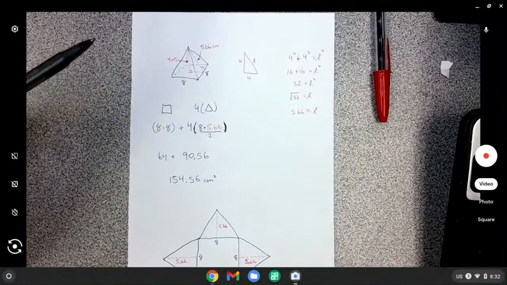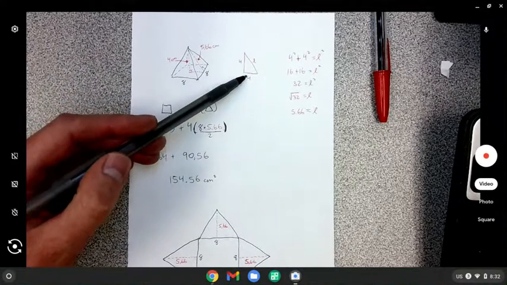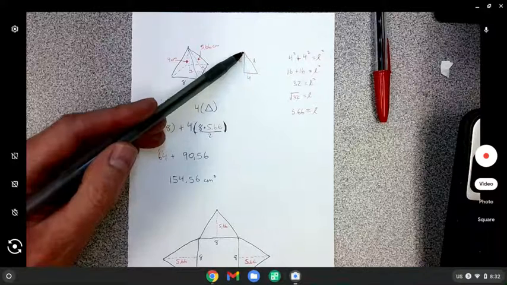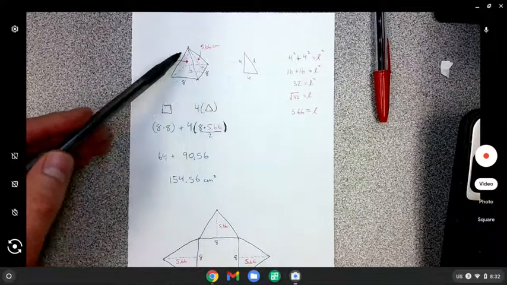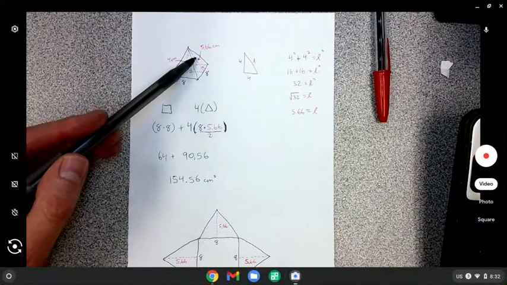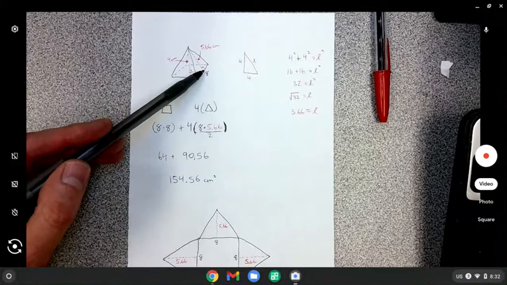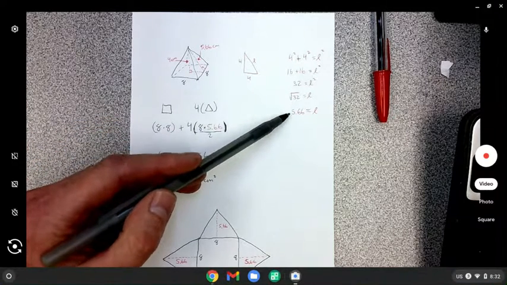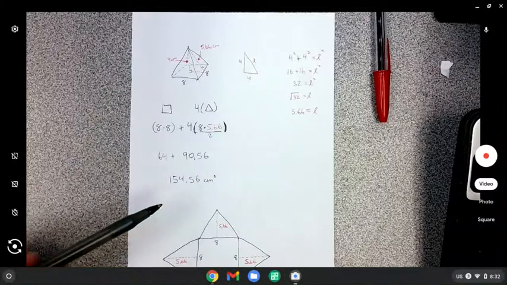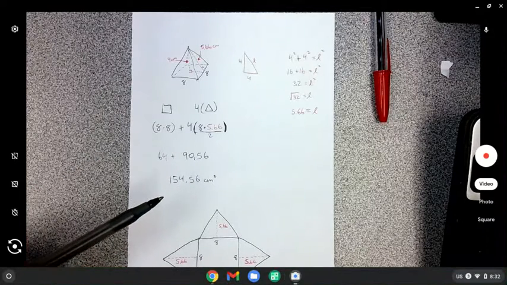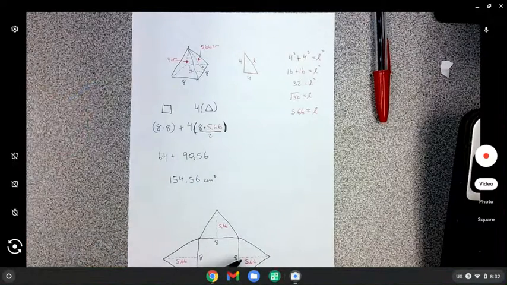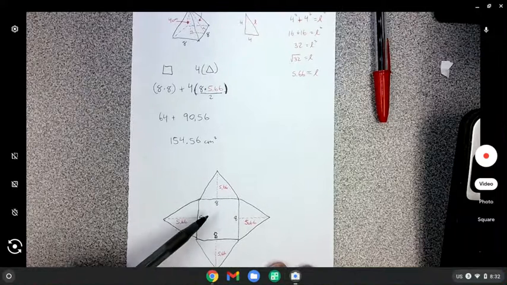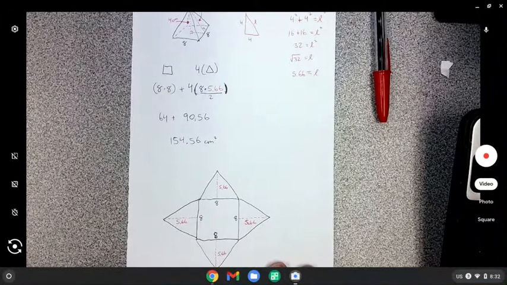And my hint to you is that when you are creating this right triangle to figure out the lateral length of the triangle here, to figure out that height of the triangle there, this will work out to be a nice whole number. It will not be an irrational number. I've chosen dimensions that work well for this, so you can measure them and cut out your net when you're all done.